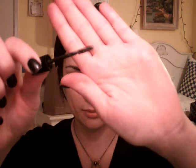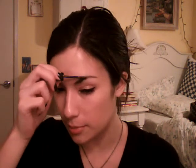I can't remember what color this is. I've only seen two colors at Sephora. So one of them had clear brow gel, and one of them had the tinted brow gel, and this is the tinted one. So on the other side, it's got this little baby wand, which I love, with the tinted gel. And so after I've done my pencil, I just run this through my brows. And I really like this just because, as I said, my eyebrows tend to grow in very strange directions. They really have ideas of their own about where they want to grow. So by applying that, I can kind of convince them to stay in one direction or another for most of the day.